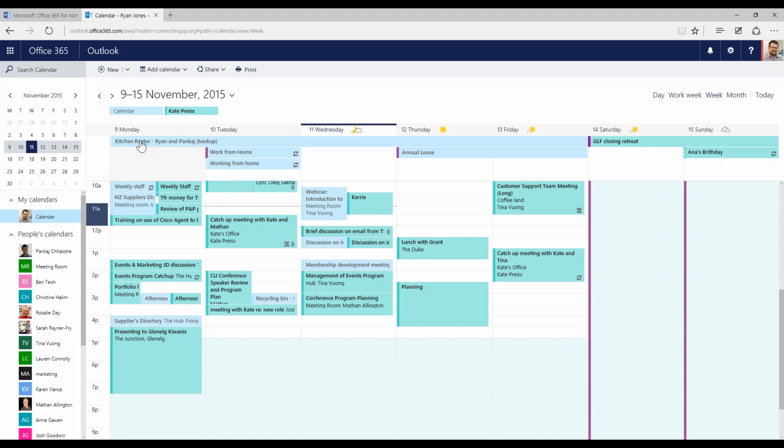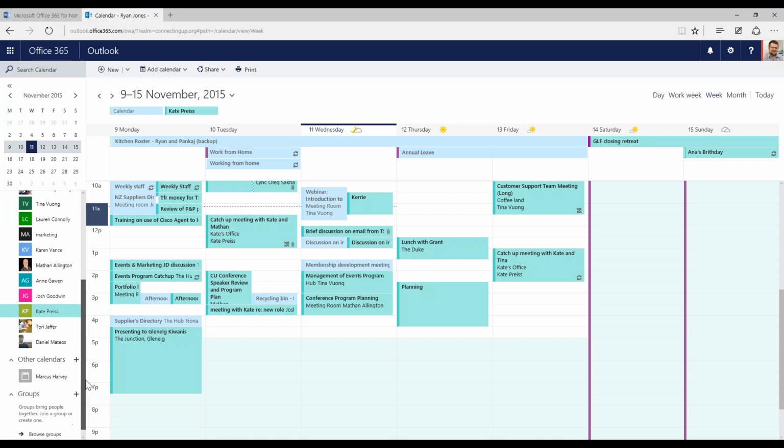You can see that I'm on the kitchen roster this week and I had to go and buy tea. I know nothing about tea, so that was fun. But it gives me access to the calendar. I can look at Kate's calendar and I go, well, if I want to set up a meeting with Kate, Thursday morning would probably be a really good time, except that I'm going to be on annual leave, so good time for her, not a great time for me. But this afternoon after 4 o'clock is probably fine. I can also access all of my other colleagues' calendars, all down the side there.